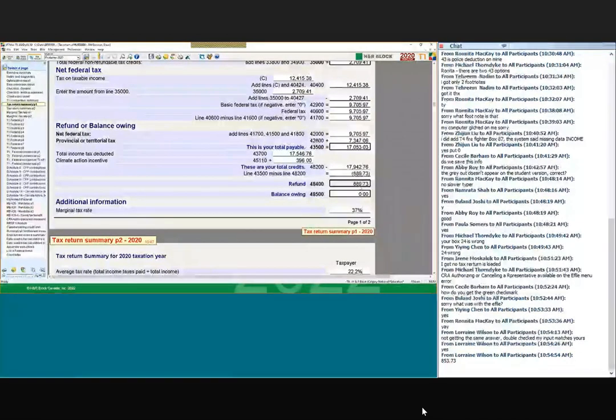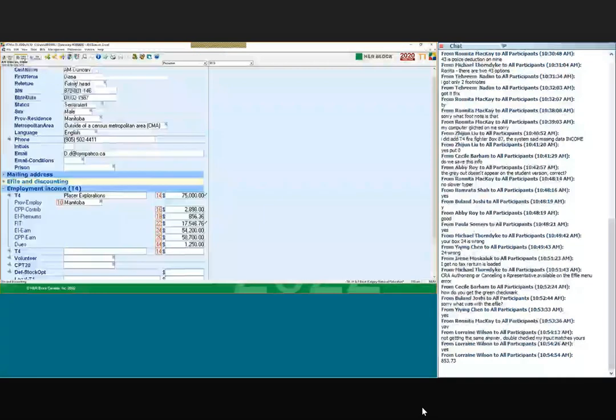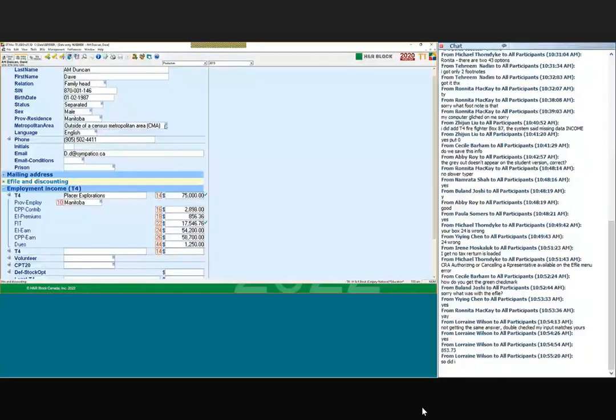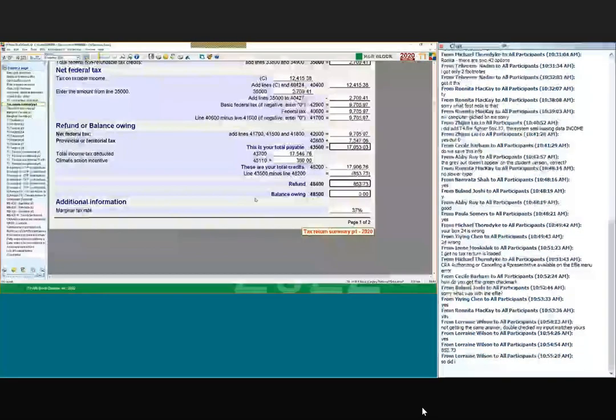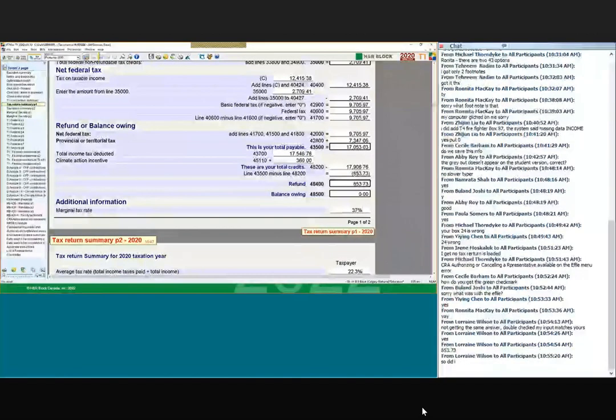It's interesting. $853. There's something wrong with it because that's what it says in the instructor guide. So I'm not quite sure. Are you getting a climate action? Okay, that's what it is. You need to go to the metropolitan area. I selected outside of a census metropolitan area. So if I didn't, then I would get a different amount. But you should get that. Because let me see, if I take it out and go Winnipeg, because it's not Winnipeg, I'm getting $853.